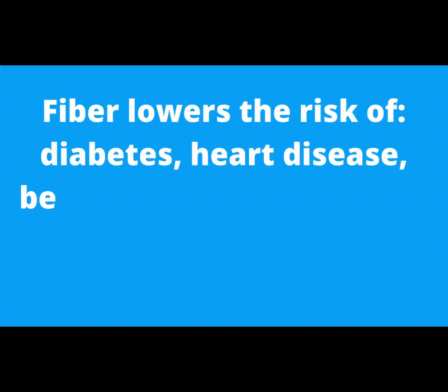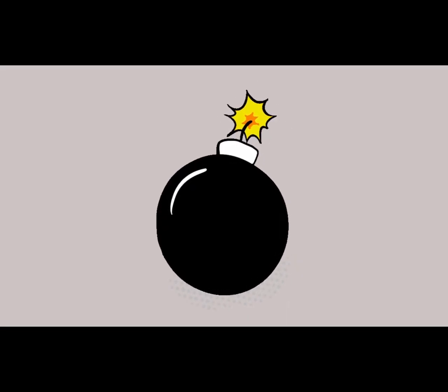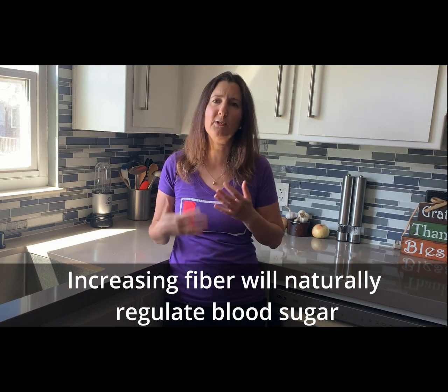Fiber is really important to decrease your family's risk of developing diabetes, lower heart disease risk, the risk of becoming overweight, and the risk of cancers of the digestive tract. Carbohydrates without fiber are like a ticking bomb waiting to make your blood sugar levels spike like crazy, and soon after that sugar rush is gone comes that inevitable sugar crash. So my goal when making healthy pancakes is to increase the fiber intake to regulate your sugar levels.